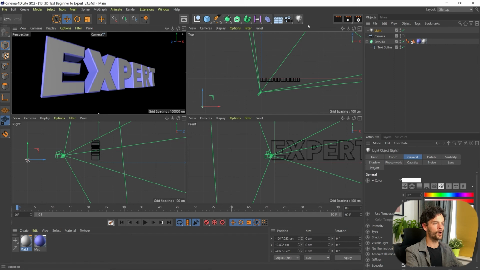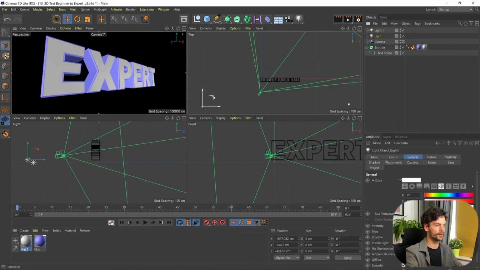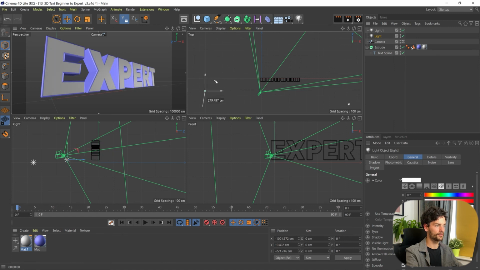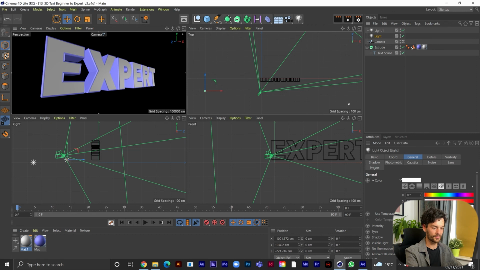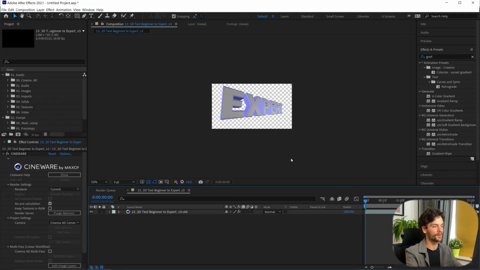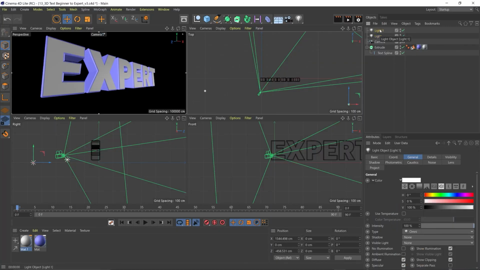I think we could do with one more light here. So I'm gonna throw another light into there and maybe put it over this side and push this one even further around. Saving that, see updates in After Effects. This looks quite cool. Probably too much light coming in from that side. So all I'm gonna do is take that second light and go to intensity. Just bring that down slightly. Something like that.